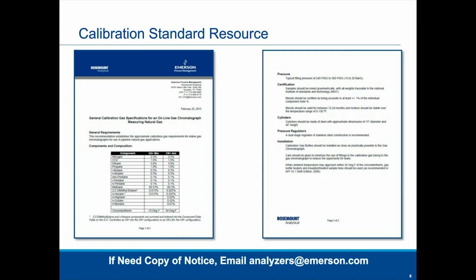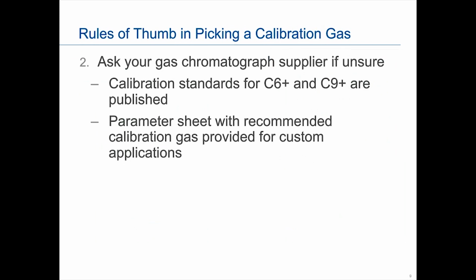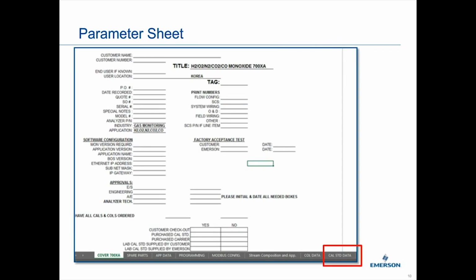The other thing is, if you're not getting a natural gas application and you're getting more of a process or, say, an LPG type of application, for every GC that we send of that nature, we will provide what we consider a parameter sheet. With that sheet, we will tell you what the calibration gas is that we are using. This is an example of the parameter sheet that we would make available for your custom GC. If you look down, it's a little small on my screen, but it's the Cal standard data. That is where the calibration specification is, what we would purchase and supply, and what we're going to test your GC to.